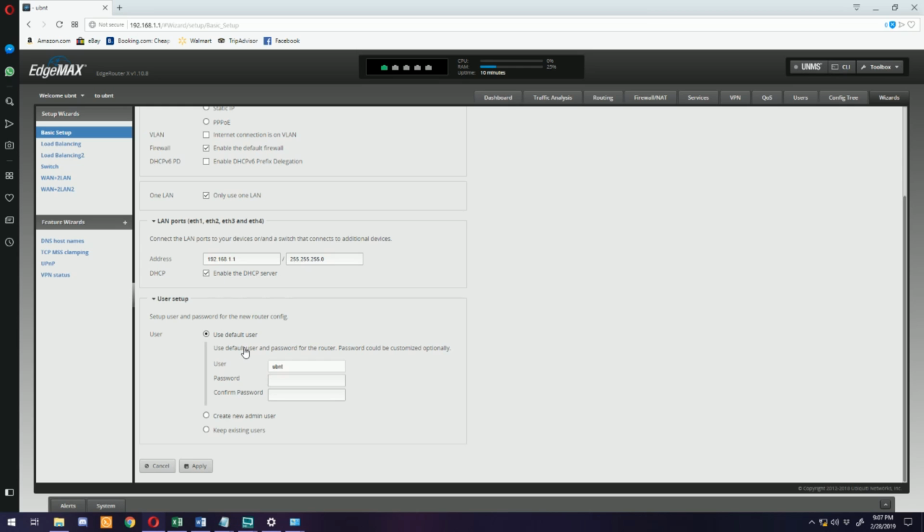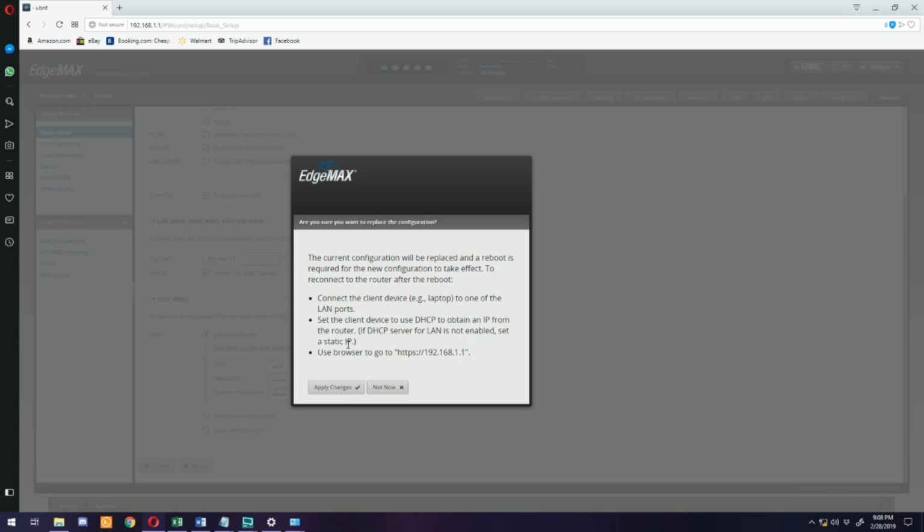Now, once this basic setup wizard runs, it's going to create a basic firewall, so you're not going to have outside access anyway, but it's a good idea to change the default username and password just for the sake of security. If for some reason it was to open up to the internet and you had UBNT, UBNT on there, people could just take control of your router anytime they want, as long as they know your IP and were able to access it. So I highly recommend changing this, but for the purpose of this video, we're just going to leave it the same with a different password. All right, then you click apply.